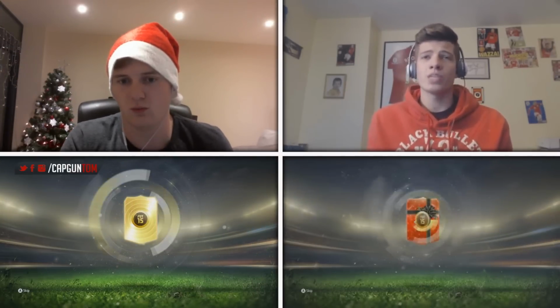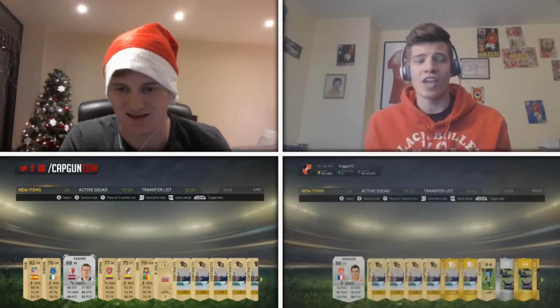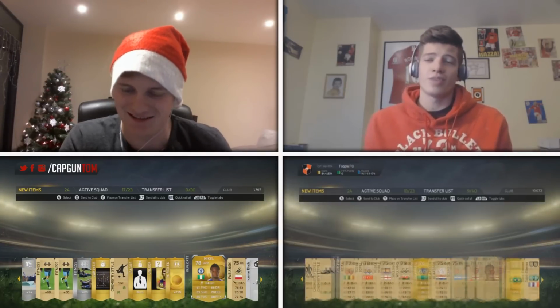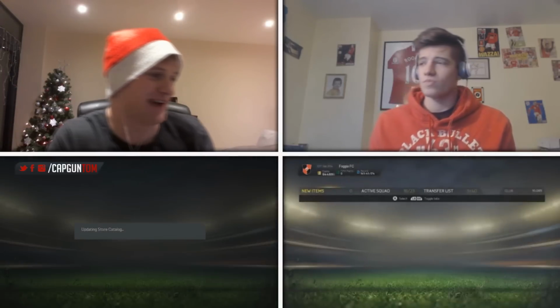Okay, I'm going to choose pace again. Let's see what pace we can get. I have not got a quick player. Messi would be nice. I got 86 pace. What did you get? I got 61. I got John Obi Mikel. Discard that. I bet you're well upset. Oh, see you later. Who cares? I got Ronaldo.